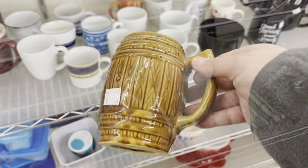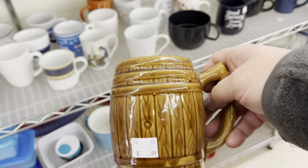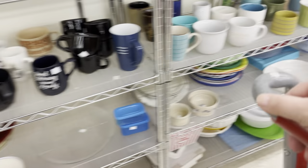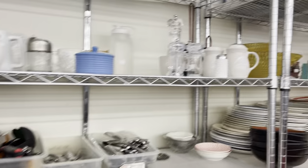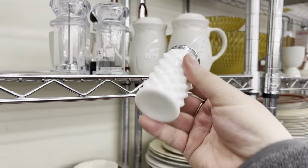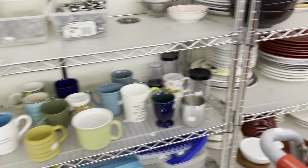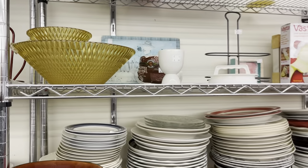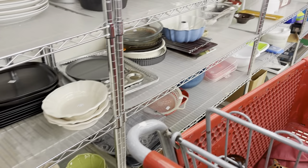All right, in the mug section, this is a McCoy pottery, or at least similar, barrel mug for $1. Pick that up. Let's see what else we got. I'm only popping in very infrequently because this music is quite loud. Oh, look, that's a Fenton shaker for $4 for a single. Okay. Apparently they just price all of their shakers quite high. Those other shakers were really cool, but that's plastic. They weren't $5 each cool, especially with a broken one.